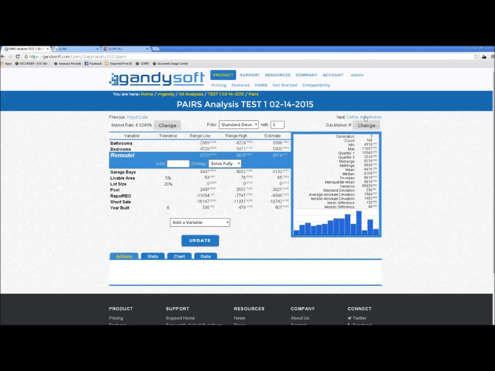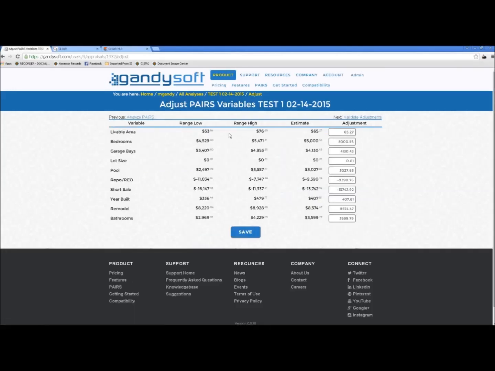But once you're confident with that model, guys, go up to that upper right-hand Define Adjustments hyperlink and click that. Define Adjustments. Remember, we got that low and that high. You know what? I might lean on the livable area if I put all my comps on the grid, and $55 is the better number. I might put 55 in here. I'm statistically supported anywhere in these goalposts. You guys don't have to accept this central number.